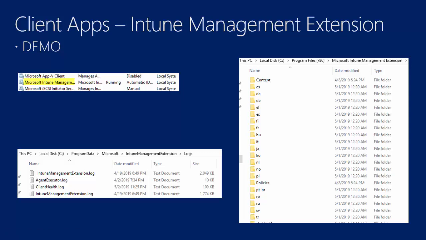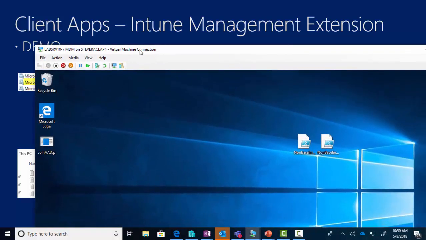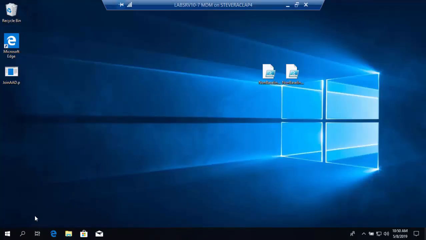I'm actually going to pull in a real virtual machine that's running the Intune Management Extension so I can show it to you live. So what the Intune Management Extension, also you might hear it referred to sometimes as the sidecar agent, that's what we call it internally, is a piece that gets loaded onto a Windows 10 specifically device to enable certain kinds of deployment scenarios, right?